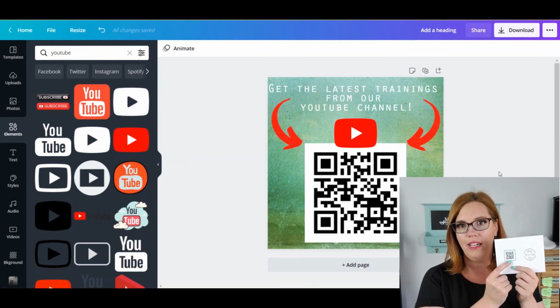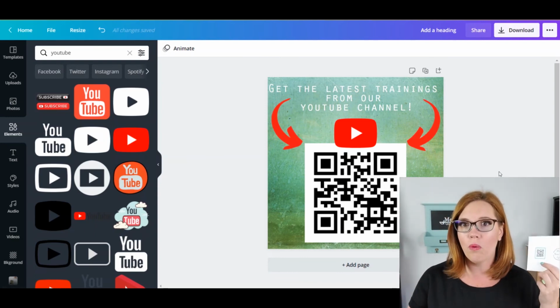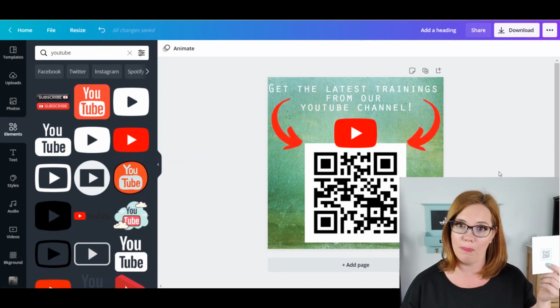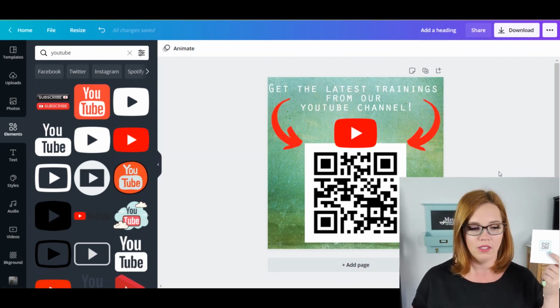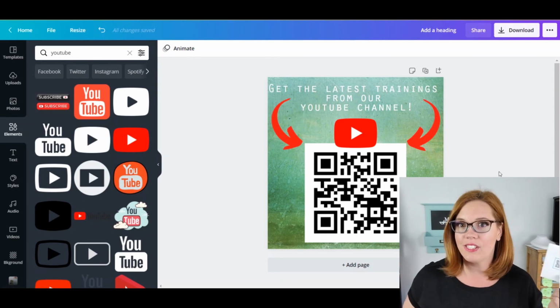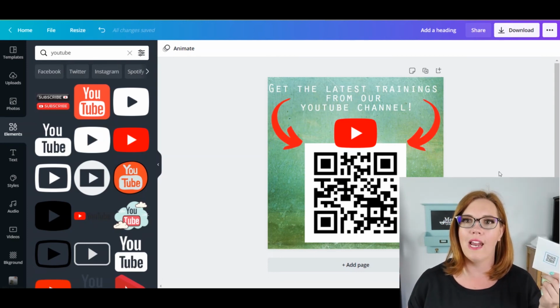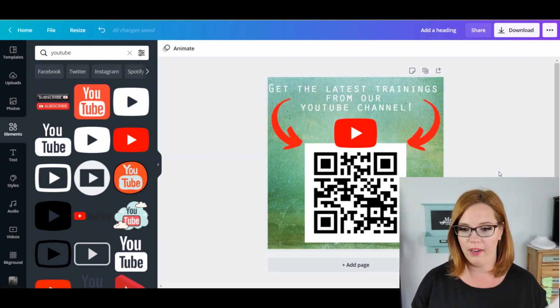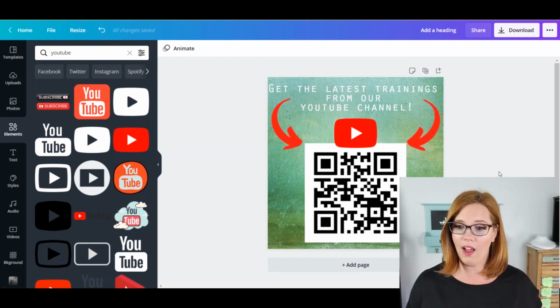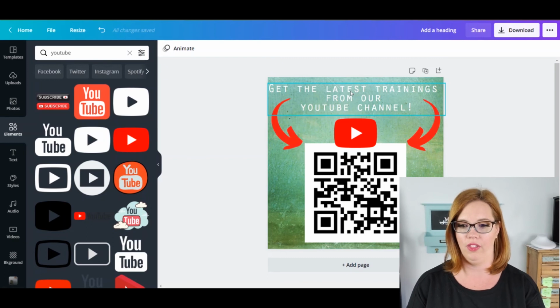Now, this one right here leads to a page on my website where I have a couple of different actions I can have people take. So it's all dependent on what you want people to do. I knew I was going to be printing 600 of these, so I didn't want to do it to a static page that I can't change, so I did it to a page on my website. But there we go. So, ta-da! What do you guys think?